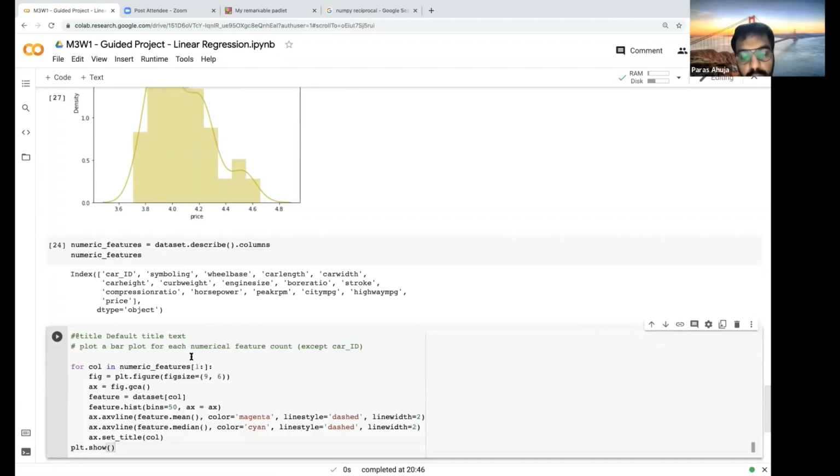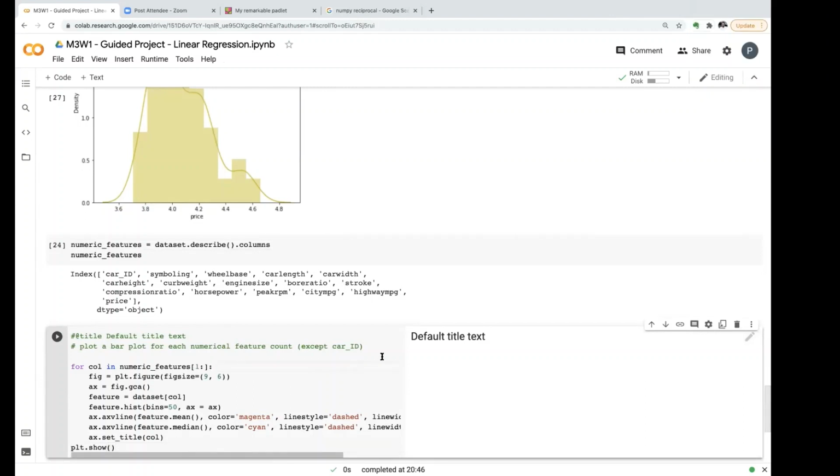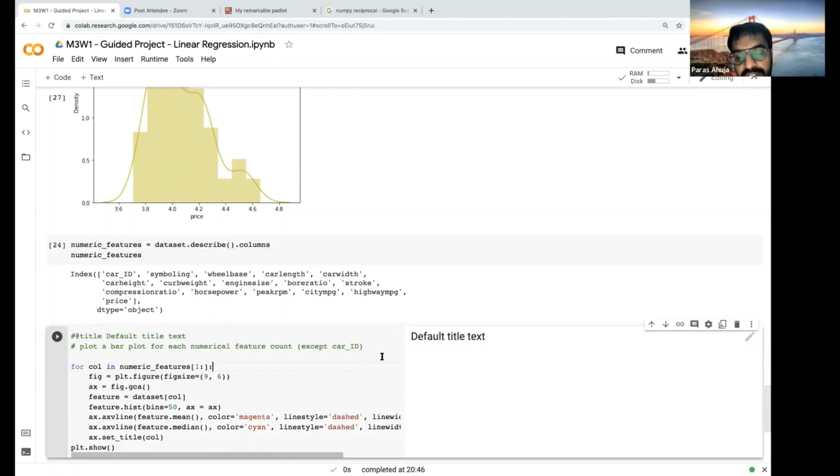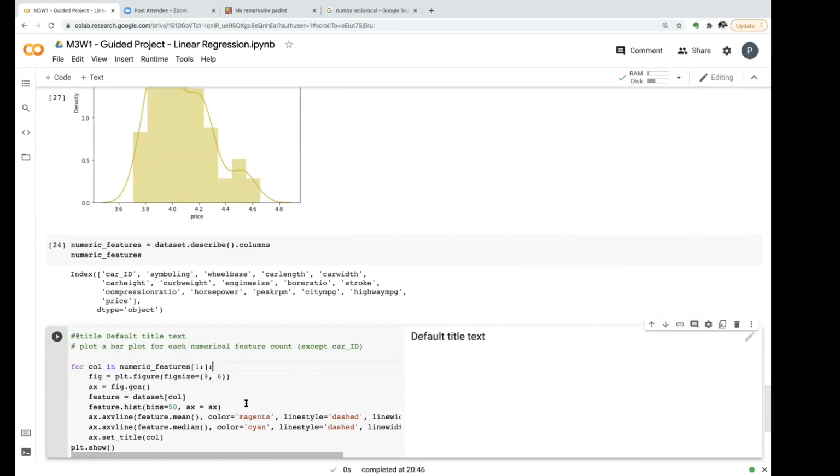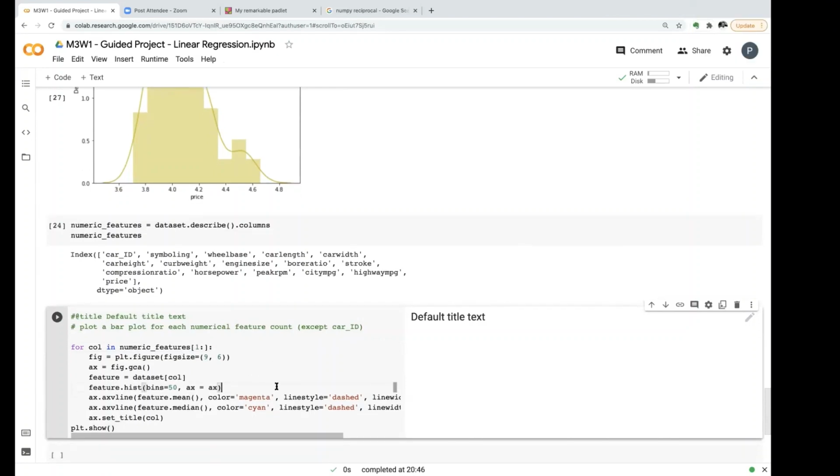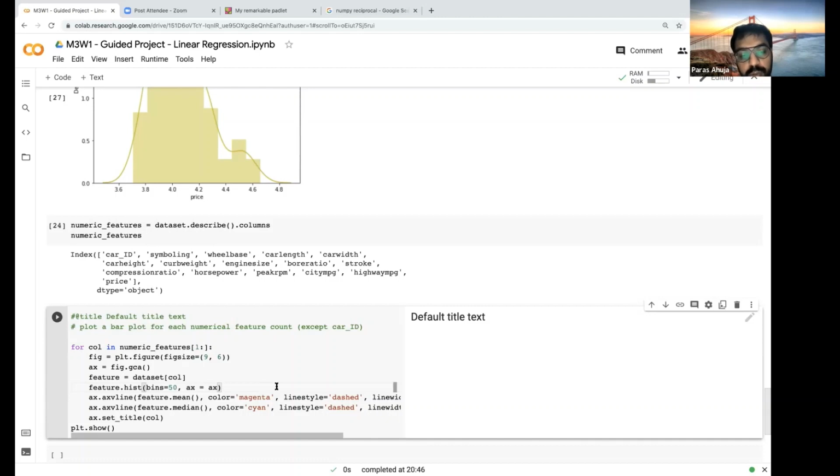Plotting really helps us. We are able to see a lot of information, or the required information, at a glance or snapshot level, and it helps us take good decisions. Otherwise it's very difficult. Here you had just 205 rows, but if your rows are too many, it becomes very difficult to scan through the CSV or data frame. So plotting is really helpful. That's why every EDA is done through different plots.